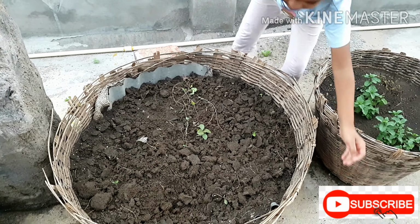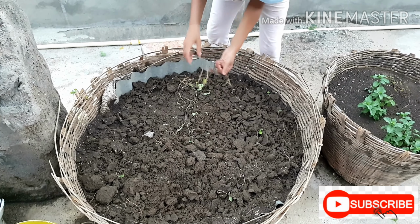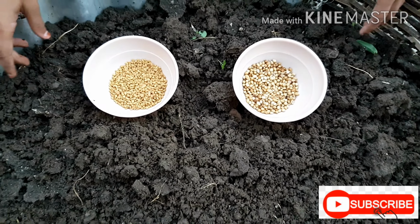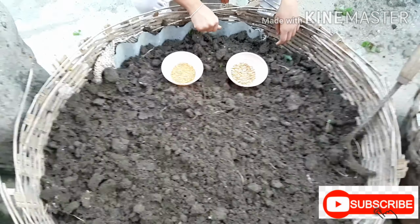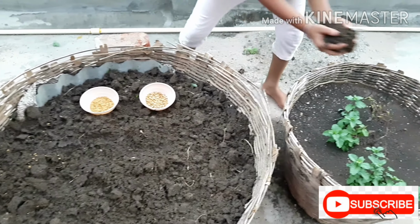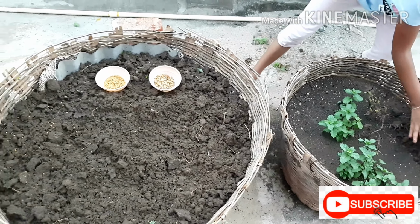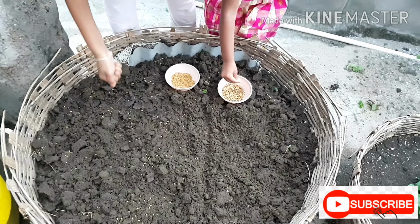After making it like this, if you find any waste particles, remove them from the soil. Today I am sowing half of the part with coriander seeds and the other half with fenugreek seeds. Separate some soil from the container and keep it aside. Then drop the seeds as shown.